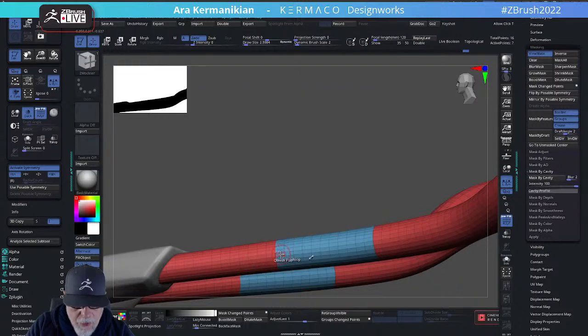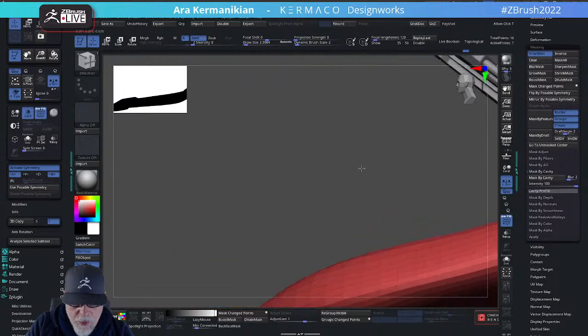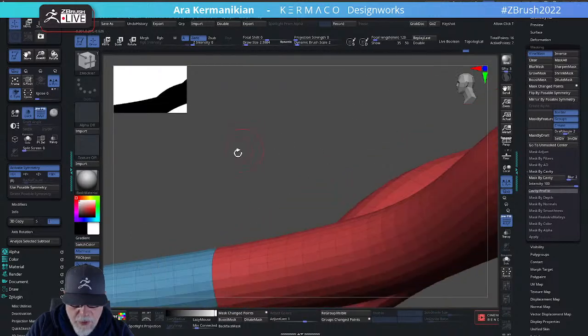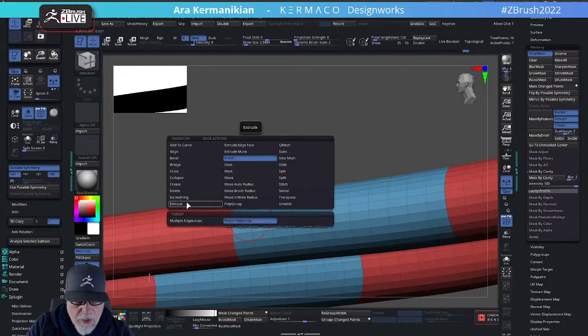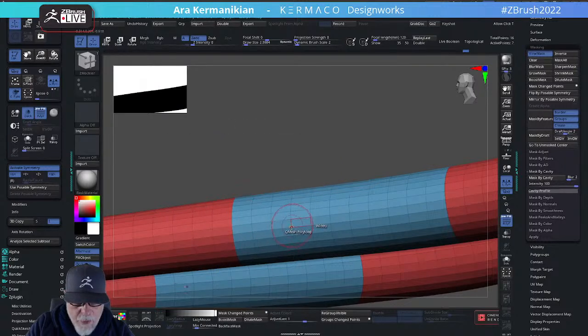Poly loop. And this is going to be tricky, so I'm just going to zoom in to do it. There might be an easier way of doing this, but right now this is the way I'm thinking of doing it. All right, for edge action, I'm going to do nothing. For point action, I'm going to do nothing as well. So it just has polygons.